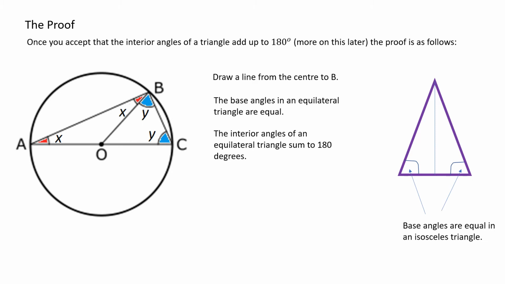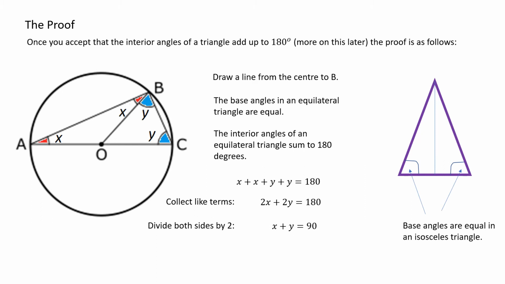So the angles of the large triangle, we add them all up. We have X plus Y plus Y, plus X. This triangle gives the sum of 180, so these all add to 180. Now if we collect like terms on the left hand side, X plus X is 2X, and Y plus Y is 2Y. So we have 2X plus 2Y equals 180. Now we divide both sides by 2, giving X plus Y equals 90. So the sum of the two angles, the red and blue one at the point B, is equal to 90. In other words, the angle ABC is a right angle.